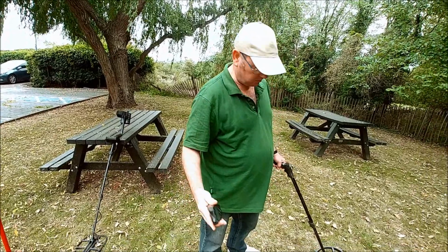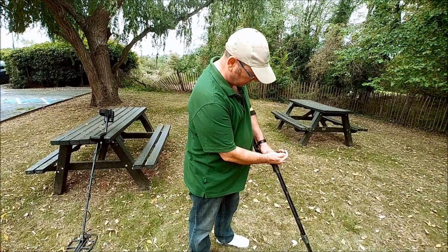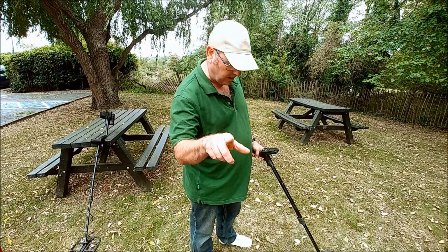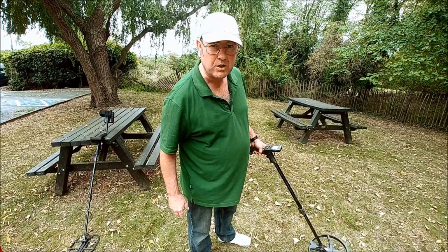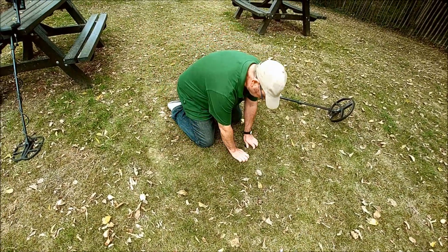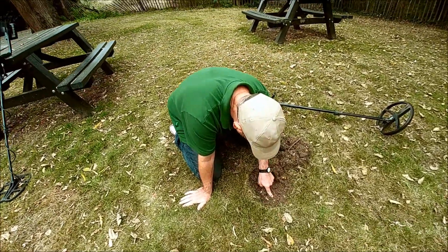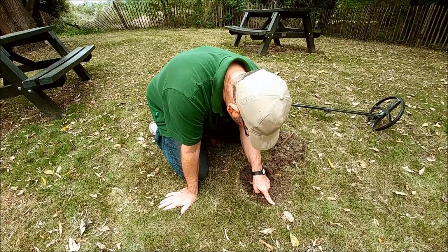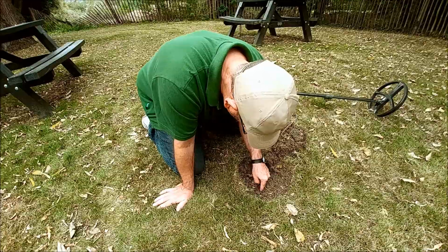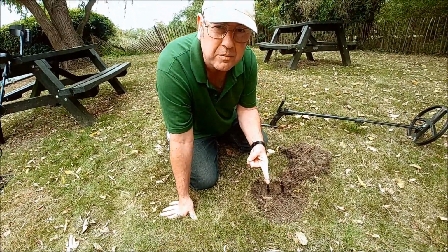Okay, so I think that proves conclusively that on whatever this target is, 4 kilohertz struggles much more than the others. So let's keep the camera rolling and let's go and see what we were actually putting the coil over. There she is. That is a gold ring.